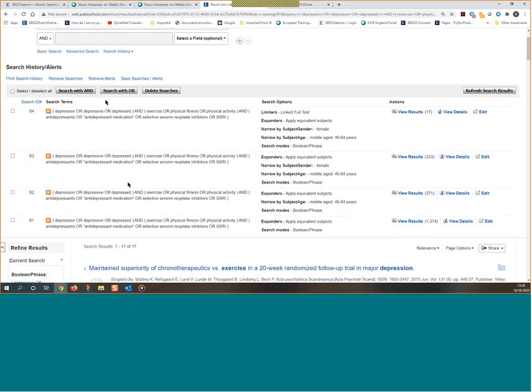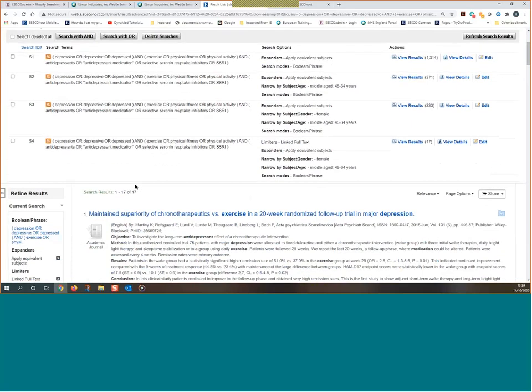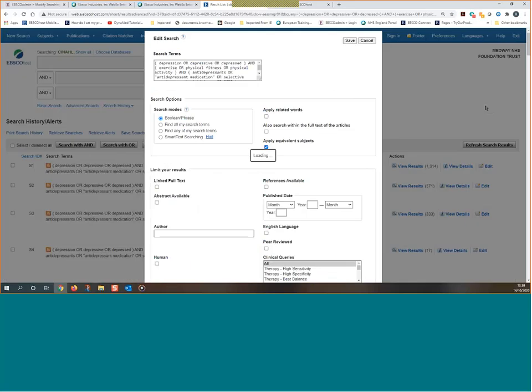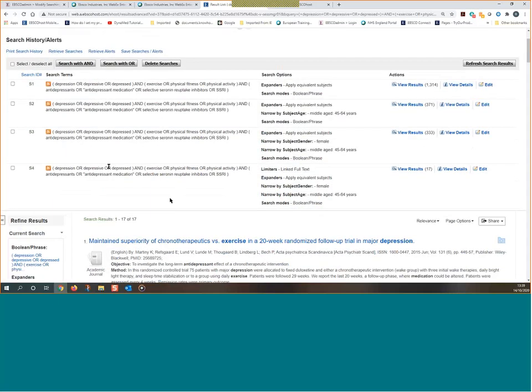You may also notice that the search history is displayed in a reverse chronological order. So if you want to display this in a more sequential fashion, click Search ID and hash, and it resorts for you. So you can see here the order. One thing to note about the search history, if you were to edit this and make some changes to it, you can go in, for example, to here to edit, and then you can change some of the limits on this page. It will renumber the search for you. So if it makes sense to remove S3, you wouldn't get S1, S2, S4. It would renumber the set number. So again, that's another plus of this interface. It does renumber, resort the search history for you.